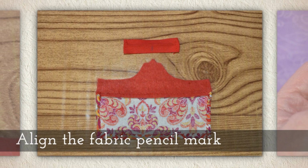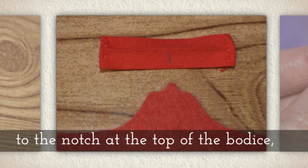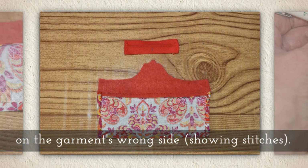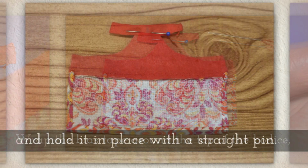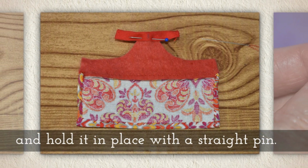Align the fabric pencil mark to the notch at the top of the bodice on the garment's wrong side. That means you want to see your stitches. Wrap the bias tape around the top of the bodice and hold it in place with a straight pin.